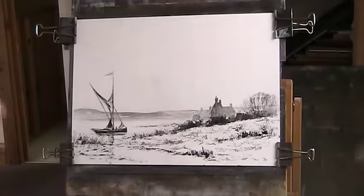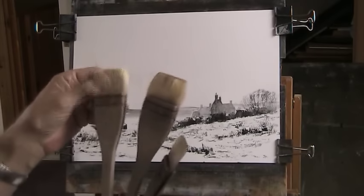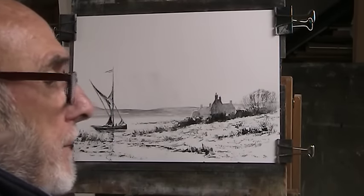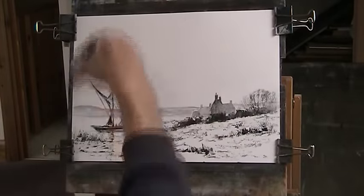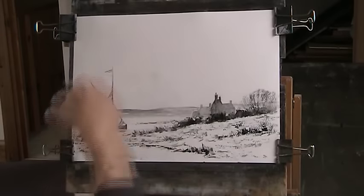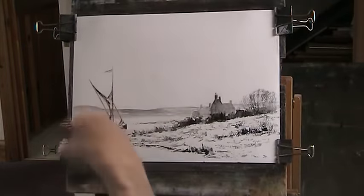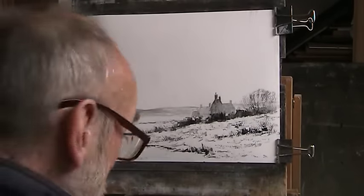Hake, any old 2-inch hake. I've got three of these, all in various states of being used. One splits rather badly in clumps. That one looks alright. Try that one. So I'm going to wet the paper. So by the time I put the paint on, it's going to cut the contrast down a bit, or quite a bit. Just let that soak a little bit while I have some more tea.